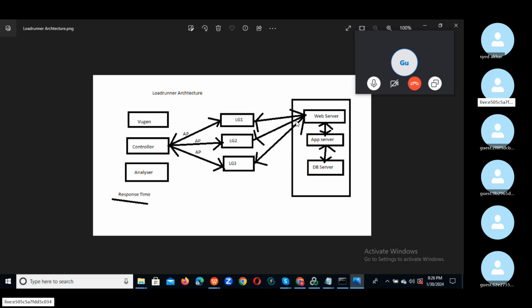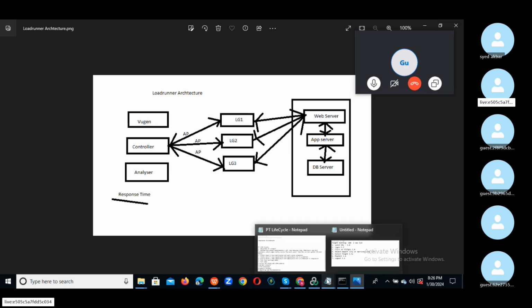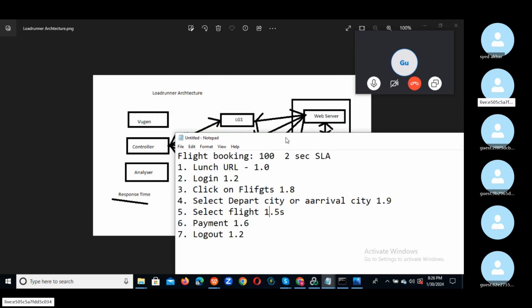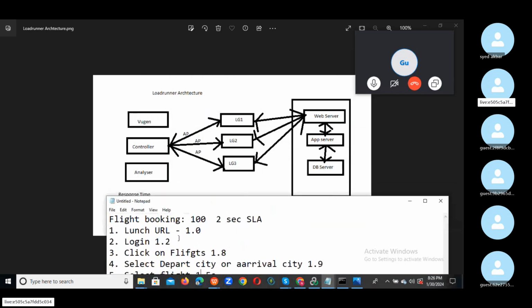You can observe what we just discussed, the transaction response time, 1.0 second, 1.2 seconds. How does it come? Using this LoadRunner architecture, you get the response time. The request goes to the LG, to the web server, to the app server, and the response comes back. This round trip time, from here to here, is the response time.